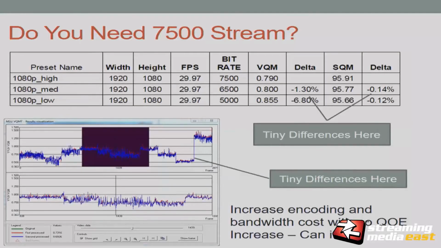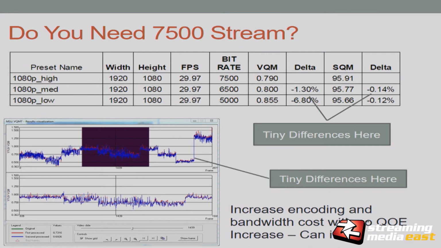Okay, so the next question you address a lot is, do you need the higher quality stream? So this is an encoding ladder that's close to what I received from a client, but not exactly. I exaggerated a bit to make a point. But you see a lot of people with multiple 720p or multiple 1080p ladders, and you can justify a switch from 5 to 7.5, and that's a big enough jump. This one is probably too close for comfort to either one of these.